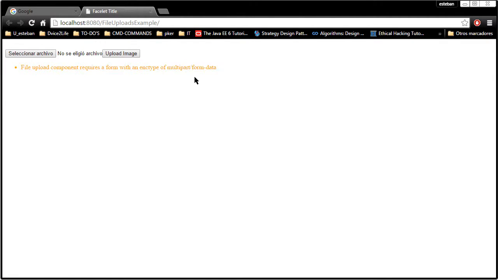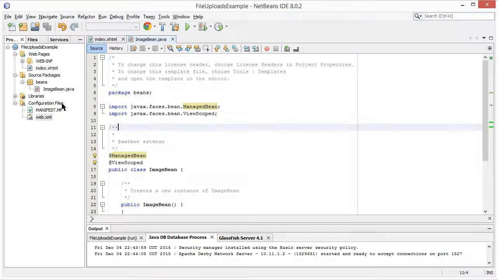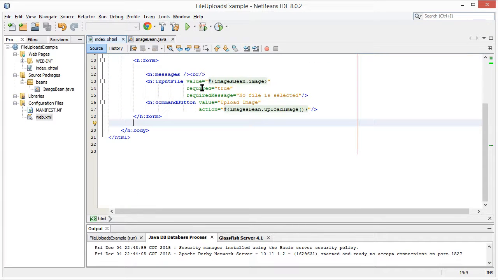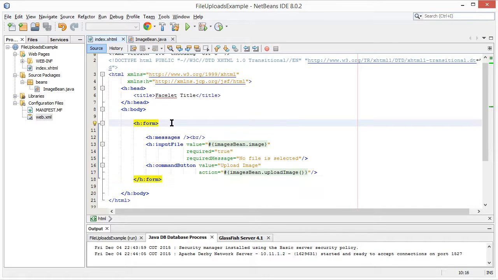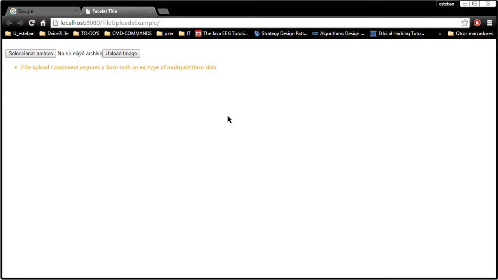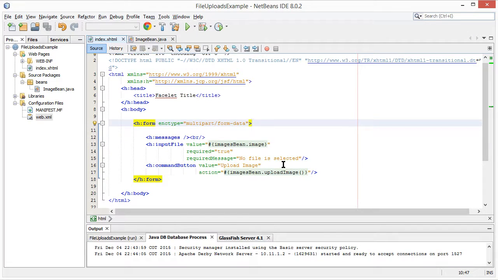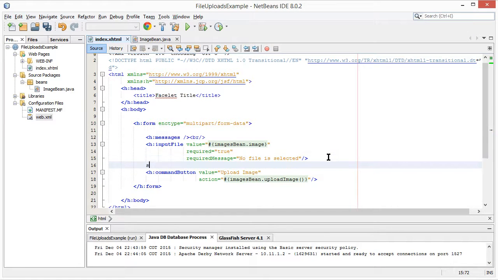This is required in any HTML web page that has the file upload component set on it. So let's go here in the form and set the enc type, which is multipart form data. That's all we need to do. Refresh this application. There you have it. What else can we do? Actually, let's create a line break also here.